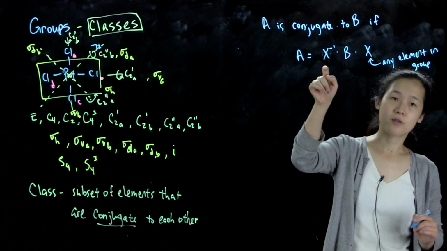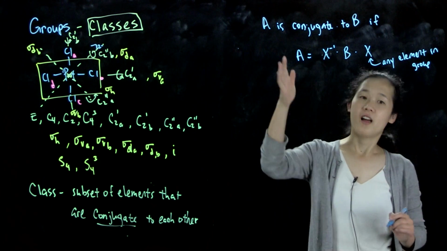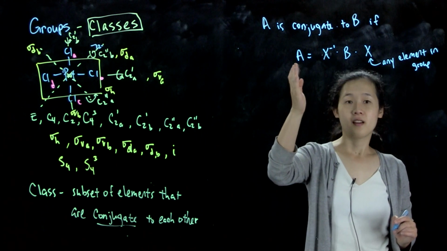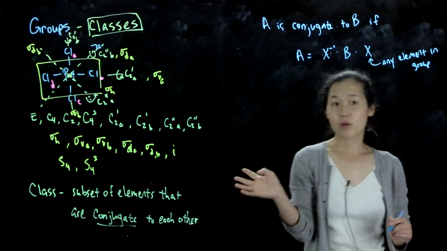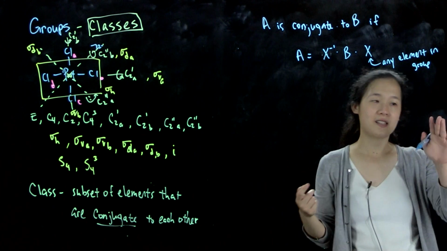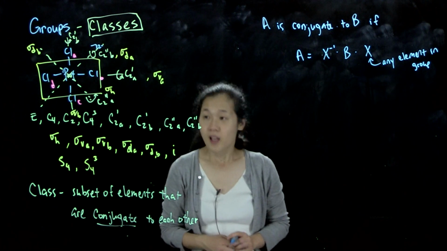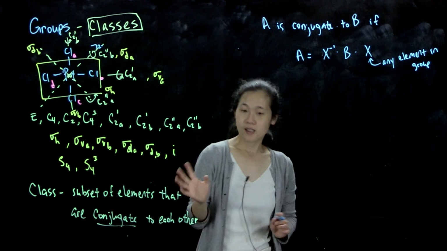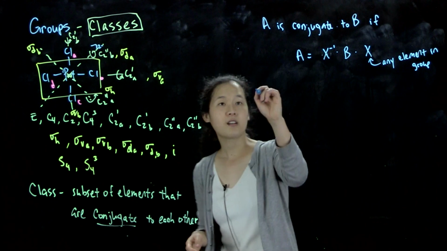and you take the reciprocal and the non-reciprocal and multiply this out. And then if A is this product, then A is conjugate to B. Sometimes I'll point out when you do this product, you get B back, and that's because every element is conjugate to itself. So you didn't do anything wrong, you're just kind of incomplete. So for this example, let's consider, I said something like, what happens if we look at C4?